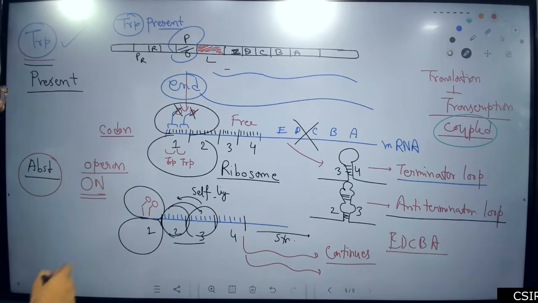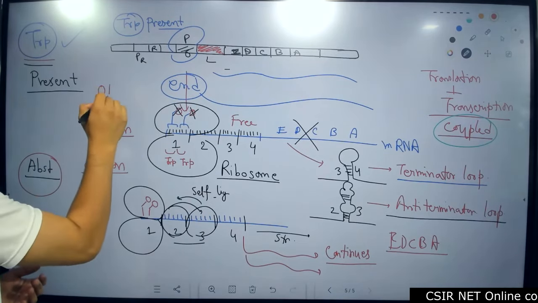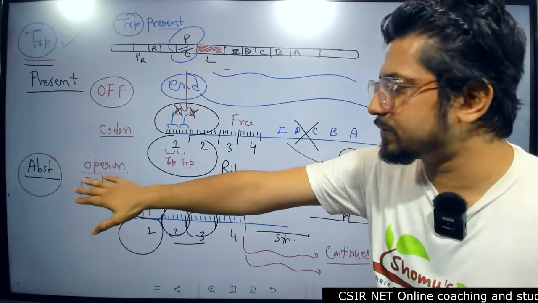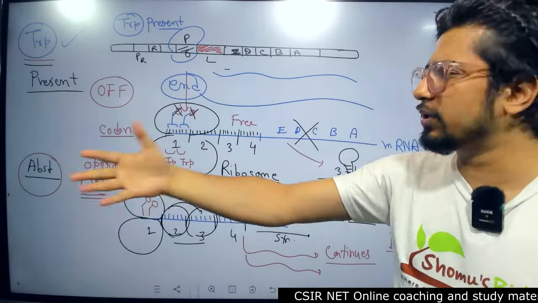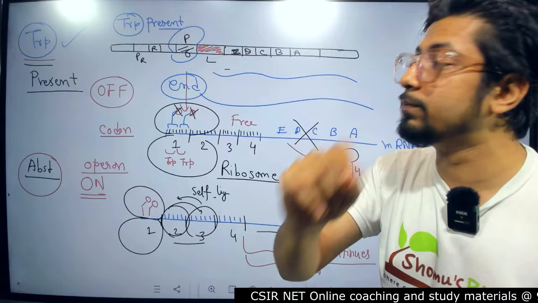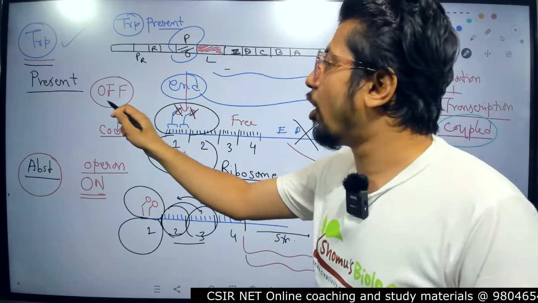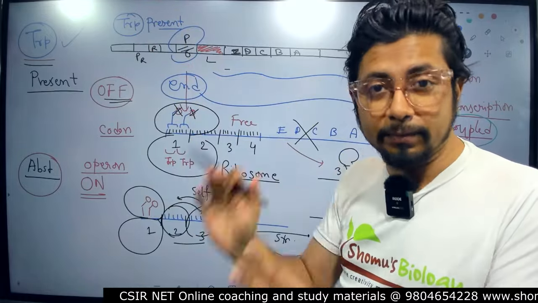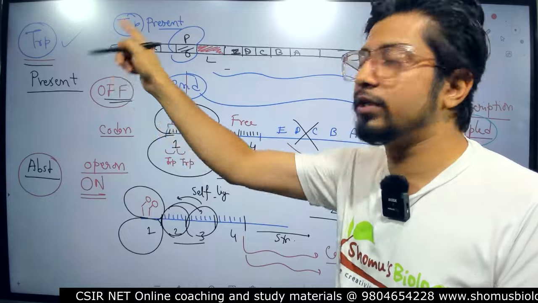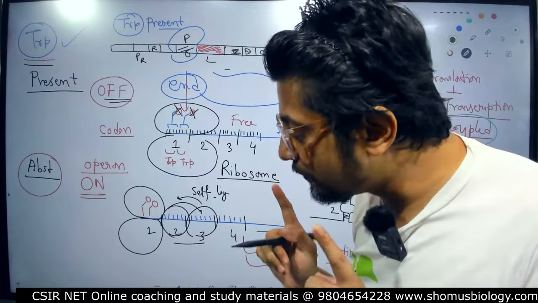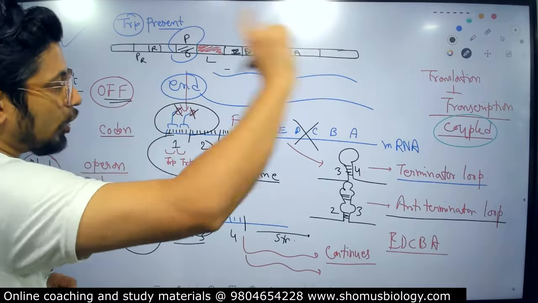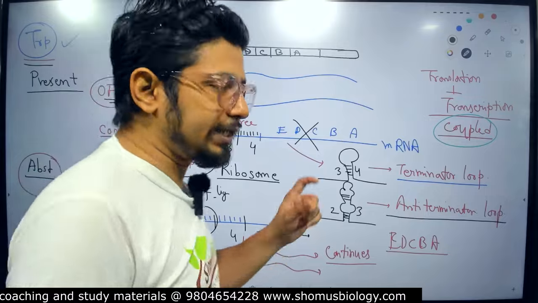Okay, that is the regulation of attenuation. When the tryptophan is absent, the operon is on. Tryptophan is present, the operon should be off. So when the tryptophan is absent, the operon is on. That is quite easy. We don't need attenuation to do that, but attenuation's most important role is to turn off the tryptophan operon when the tryptophan is present, in a situation where the polymerase continues to transcribe even though the tryptophan is present. Then the attenuator's job is to further prevent the production of tryptophan, because there will be loss of ATP, loss of energy in the cell.